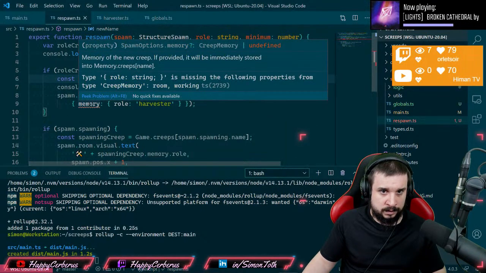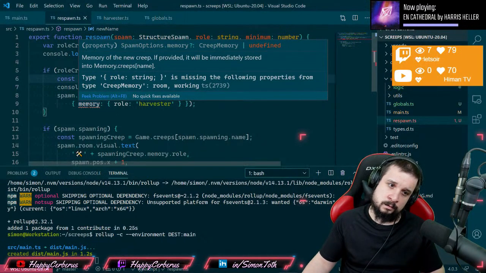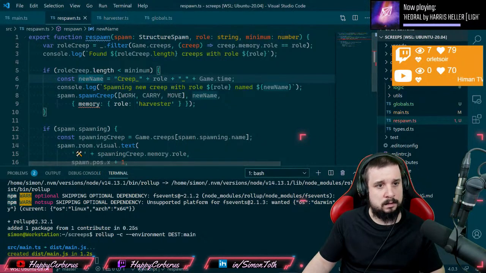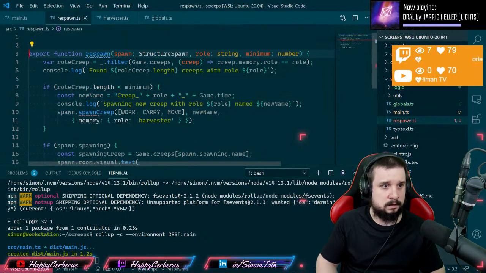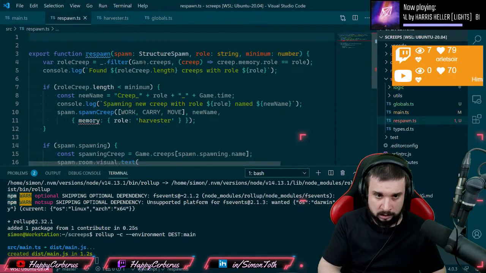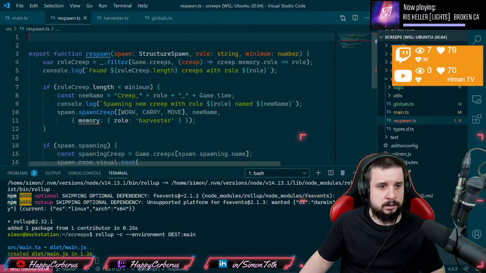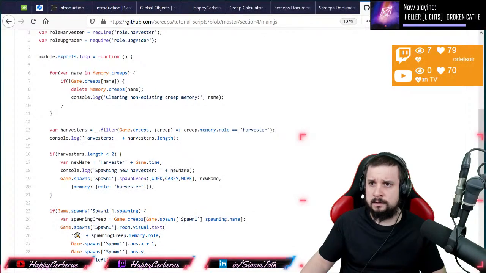What is this actually complaining about? This is interesting. Memory of the new creep is missing the following properties: creep memory, room. Interesting. Okay, let's revisit that in a second. But what I need, how do I do a dictionary in TypeScript?